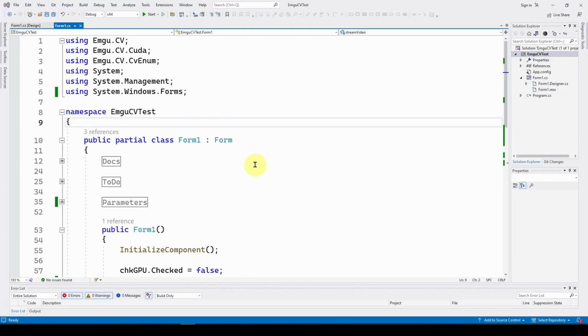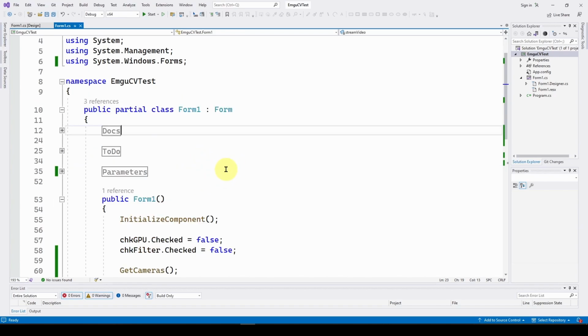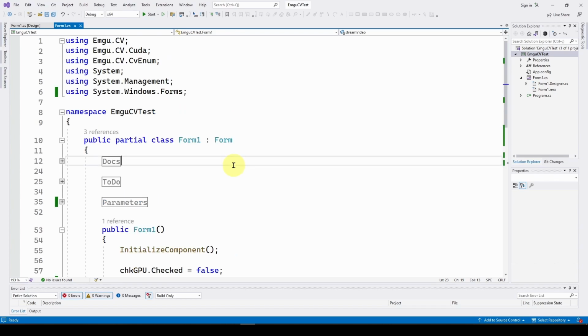Okay, so here we are in our simple C# Visual Studio Windows Forms application. And again, we've covered a lot of this in previous videos. We've talked about, for example, how to process a single image using your GPU and EMGU-CV, OpenCV. We've also talked a lot about capturing streaming video and how to set it up. And what we're going to do in this video is bring all that together so that we can do image processing on streaming video using our GPU or our CPU.